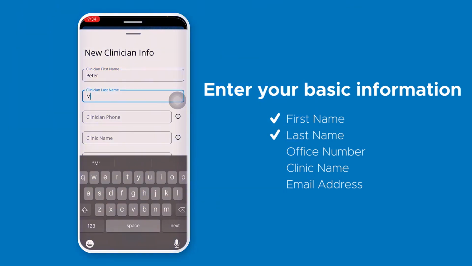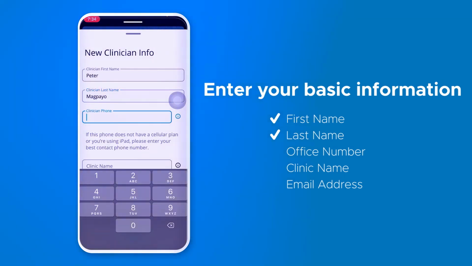your last name, and the office number for your clinic.